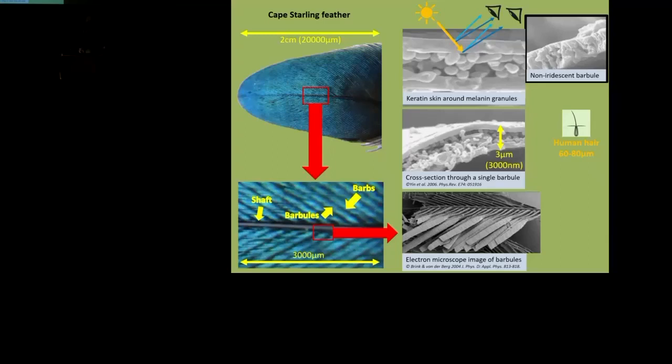The process of iridescence is when sunlight strikes the upper surface of the keratin and the lower surface. The path length through a different optical medium causes different wavelengths of light to go at different speeds. And the emerging waves recombine coherently to give a certain hue, which is different depending on where your eye is. Now you may wonder, if that's the reason, why aren't all feathers iridescent? And the answer is because if you look at a non-iridescent feather from a pigeon, that's what it looks like. So it doesn't have the same keratin structure.